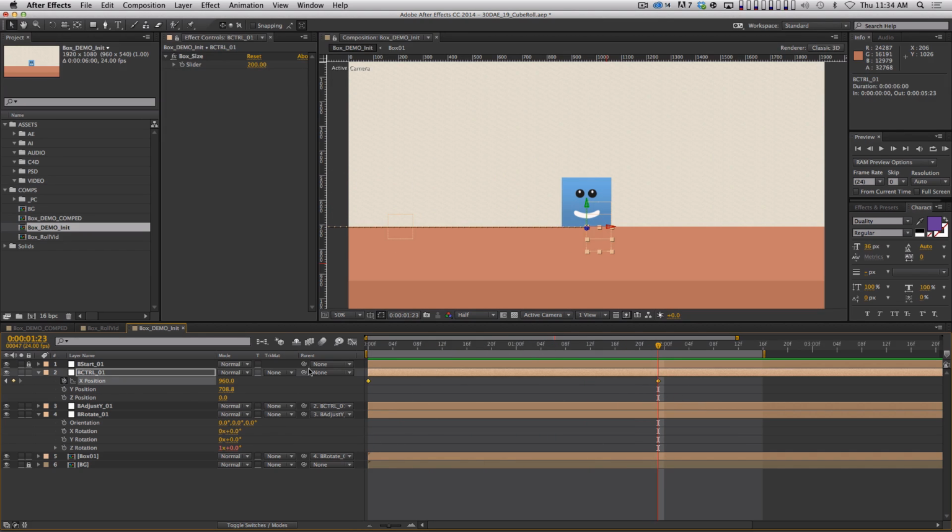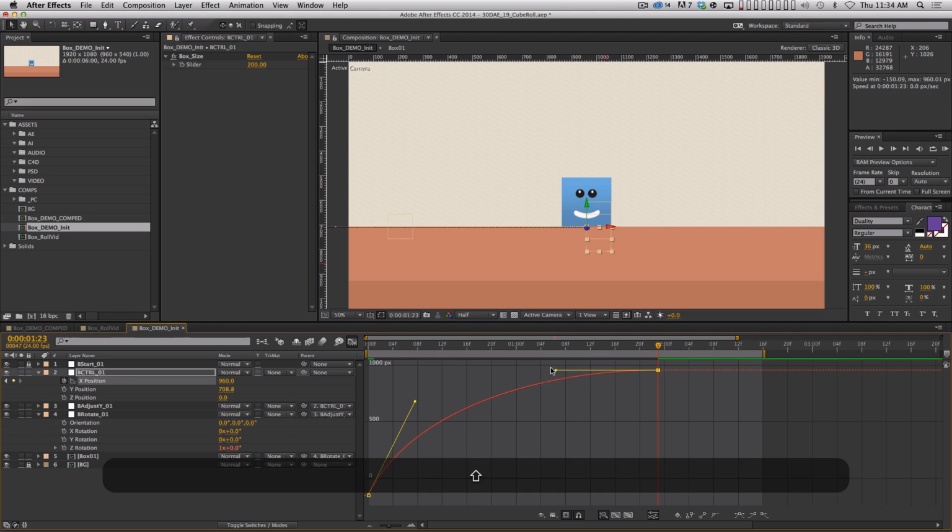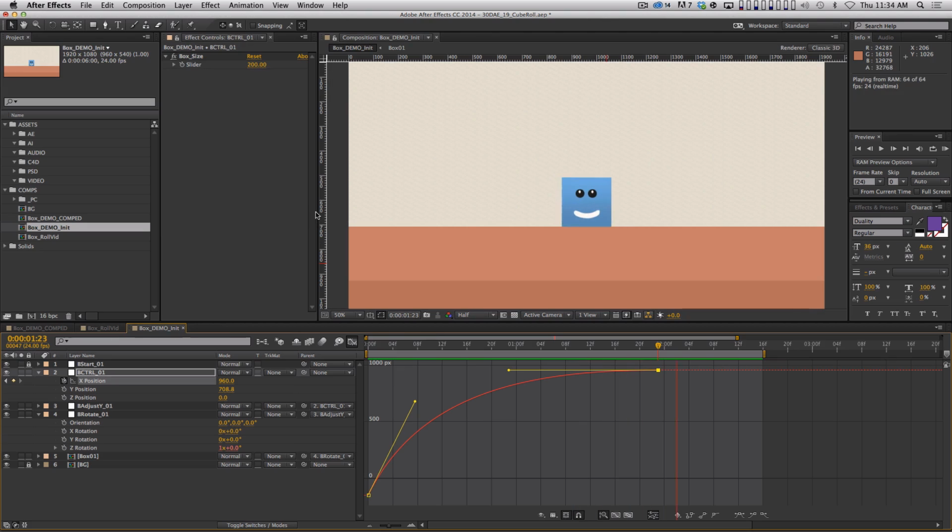So let's select those keyframes, hit F9 to ease them. Let's go into the animation curve editor and bend the Bezier like this. I'm saying the first keyframe has no easing out. It just pops right out really quickly. And then the last keyframe, right here, I want it to ease into very slowly. Cool. So now it looks like it got kicked and it's sort of slowing down there.